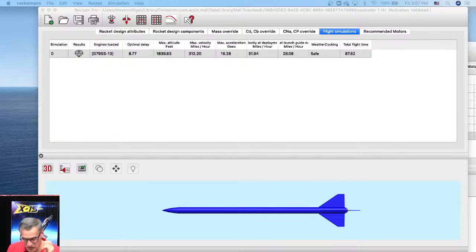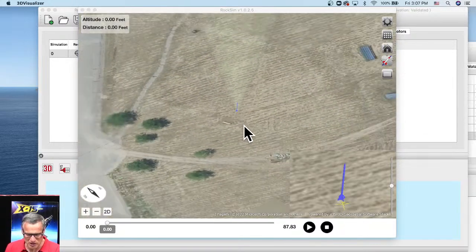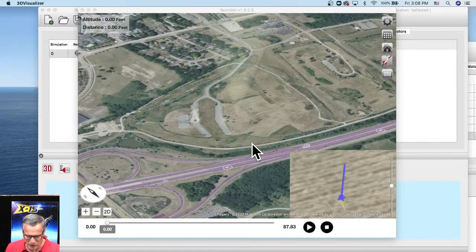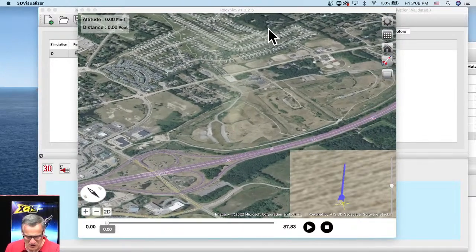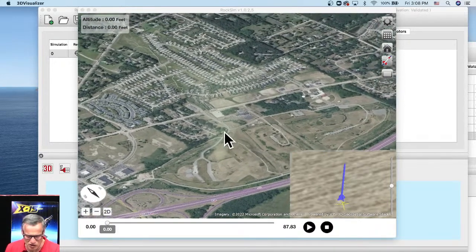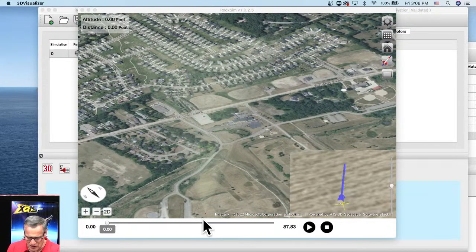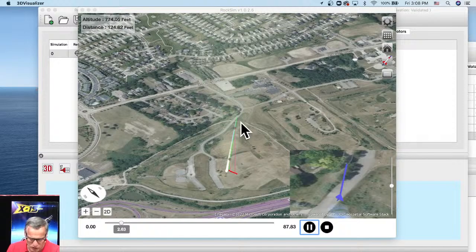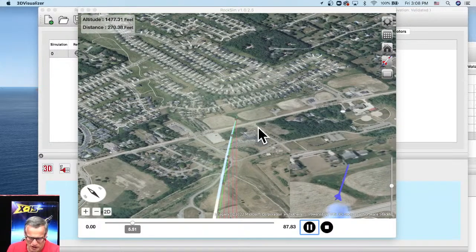So the simulation is done. Here's the rocket sitting on the pad. We're still on that field there in Michigan. This rocket's going to go for 87 seconds, so it's going to go pretty good. Okay, so I'm kind of looking for the top of the weathercocking cone, because that gives me an indication of how high the rocket's going to go in my view here. The launch point is right down here, this little red dot. Click launch. Oop, it moved. It's going up. Looks fine so far. Nice and straight.